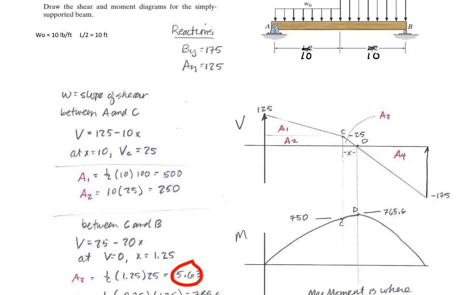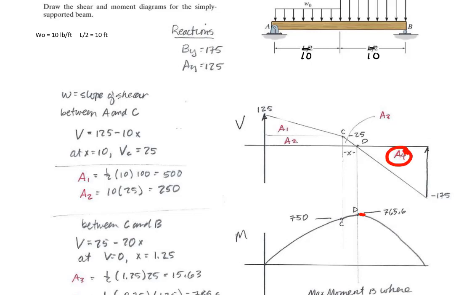So here are all my areas, and those give you the magnitude of the change in the moment diagram. So I'll start at 0. I go up to A1 plus A2. And again, you don't have to do them separately. You can add them together. The exact shape is not as important as the transition points of where you get there. So between A1 and A2, I go up to 750. Then here I just have this one little graph, and I know that this is where the maximum is. So 750 plus 15.63 gets me 765.6. That's the peak moment.